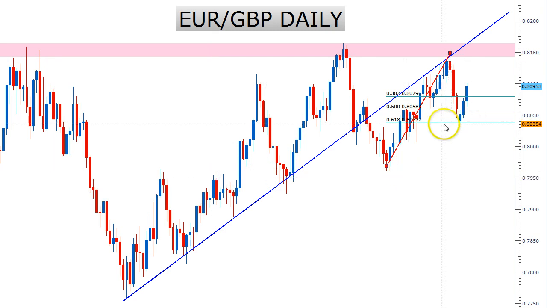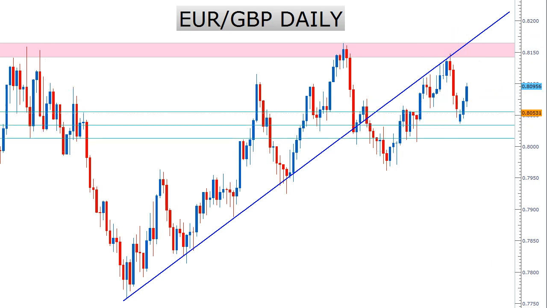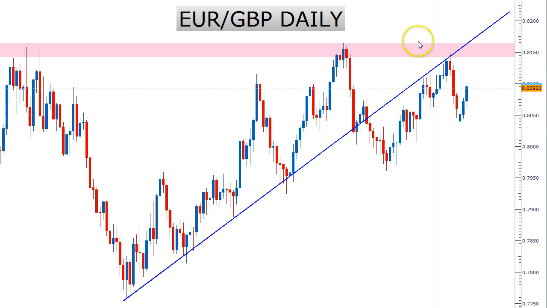You can see that it came right down to the 61.8 on this recent little swing, and that's where it's bouncing. It bounced from the 61.8 all the way through the 38.2 and is now looking toward higher highs and continuation. So to me, that is actually a pretty solid signal that this thing is trying to get back up and test this level again. Now there's other levels in between. You can see right here is a little bit of a level, and even over here, but this highlighted in pink, this level is really the major level, which is near 81.50, that euro pound has pulled price into, and so that's what I'm going to keep an eye on.